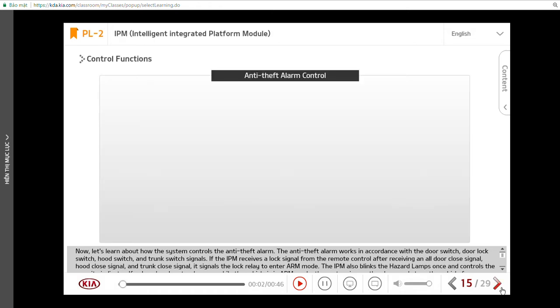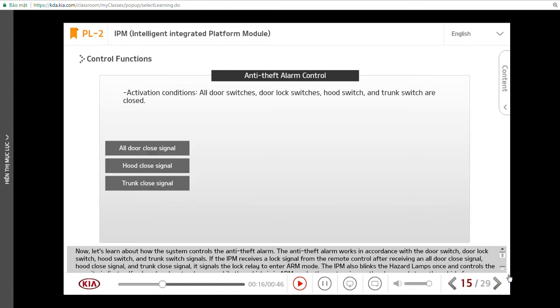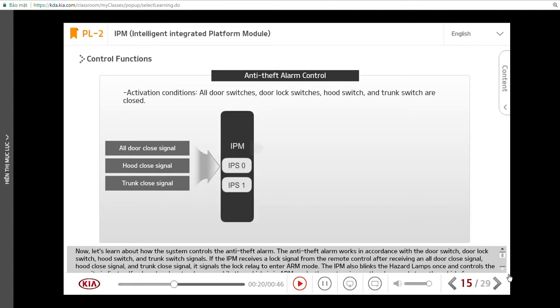Now, let's learn about how the system controls the anti-theft alarm. The anti-theft alarm works in accordance with the door switch, door lock switch, hood switch, and trunk switch signals. If the IPM receives a lock signal from the remote control after receiving an all-door close signal, hood close signal, and trunk close signal, it signals the lock relay to enter arm mode.